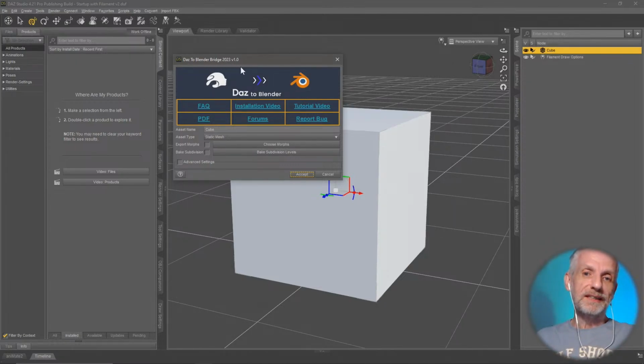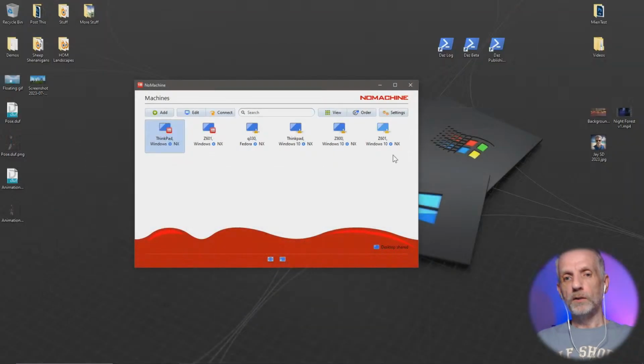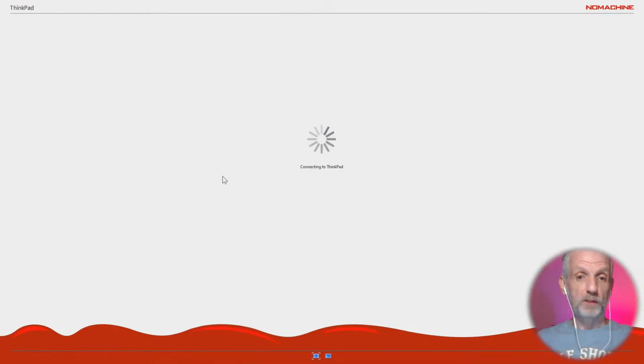So if yours doesn't read this, if it doesn't have the logo, if it reads something else here, go ahead and uninstall it and reinstall it. On this note, let me just go and quickly do this on a totally fresh system. I'm going to remote log in there just so that we can see what happens.